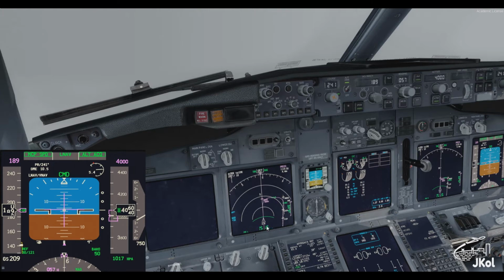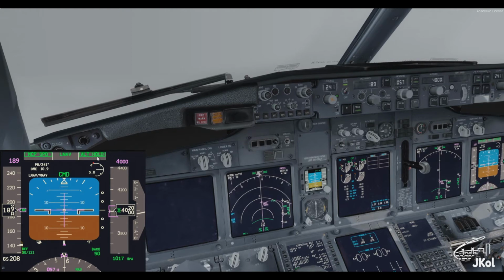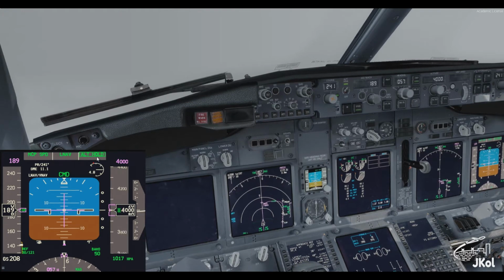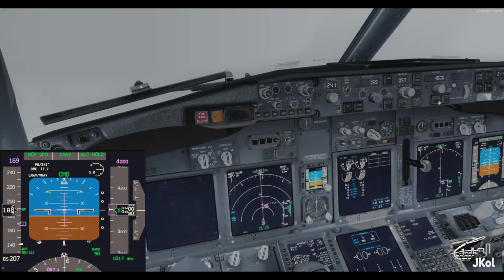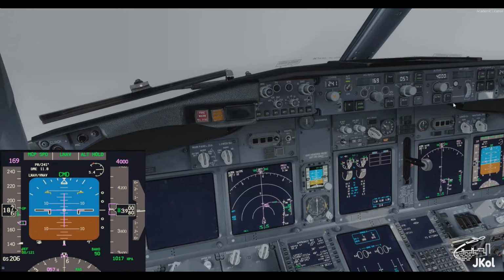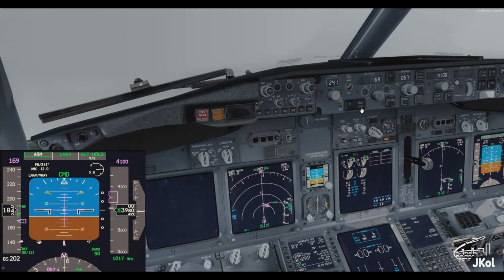We will wait for a short time and then make 2 right turns back to the glide slope, and now MCP speed, alt, hold. I'm gonna lower flaps to 1, reduce speed, and again it says MCP speed. And if I put altitude hold here, it says again MCP speed.